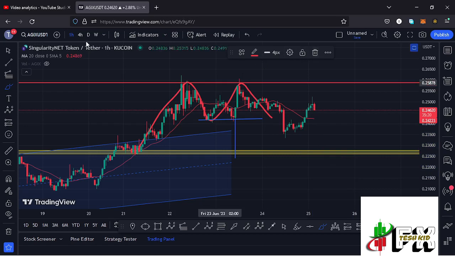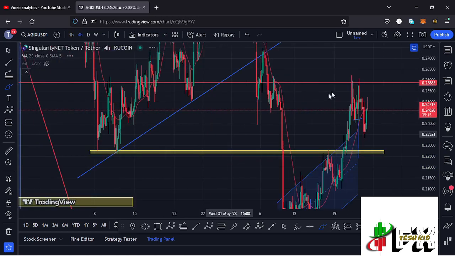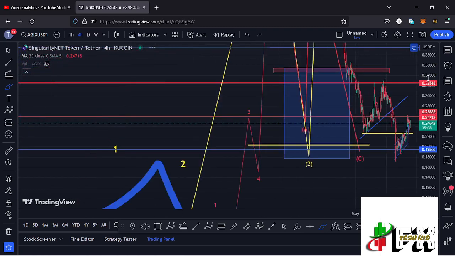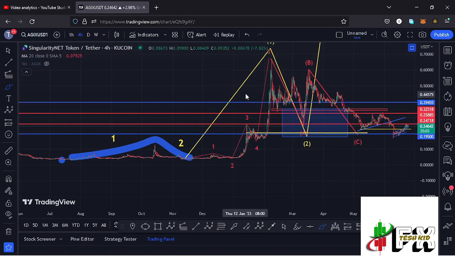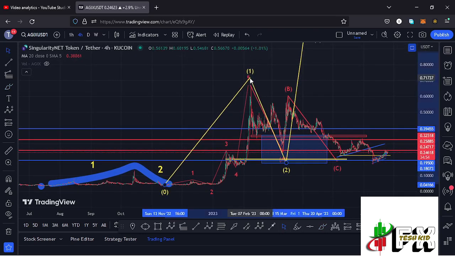We have also continued to obey the Elliott structures here on the AGIX chart, and jumping to the 4-hour chart for further analysis basing it on the Elliott structures. You can see that after seeing our November lows, down here we saw a 5-wave move to the upside, having the wave 5 giving us a high at around the $0.67 mark, completing the formation of this larger Elliott wave count 1.